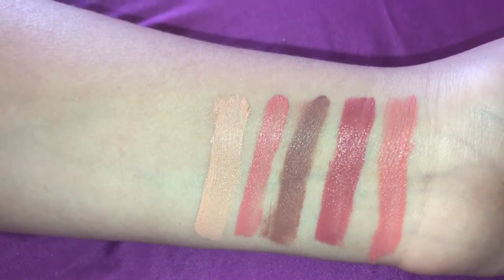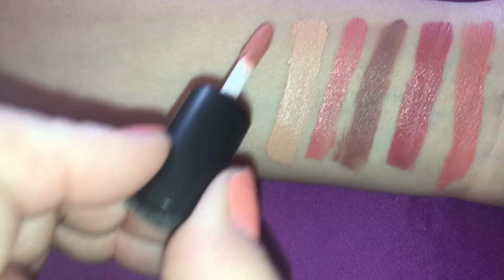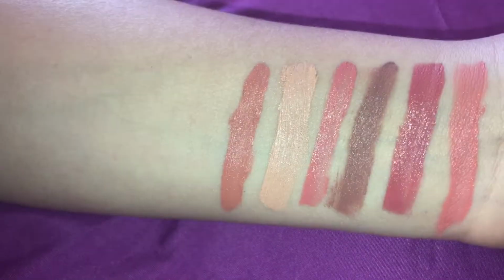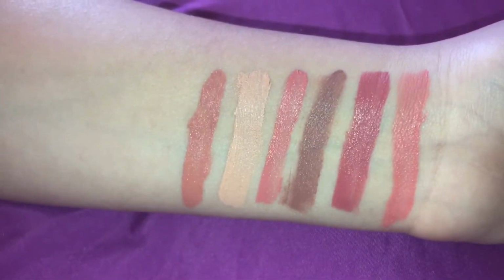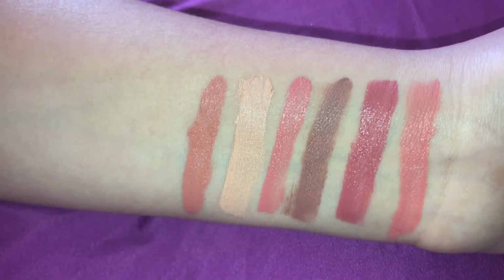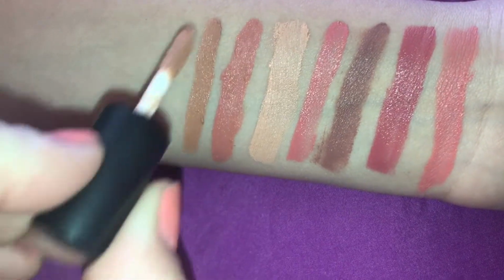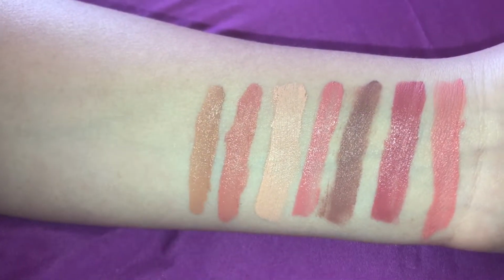Next we have Stockholm. So let's go ahead and swatch that right next to this one. I like that one. Yeah, this one's pretty. So that is Stockholm. And then we've got London, also a NYX soft matte, and we've got one more after this, and then we are done with my nude soft mattes. Oh, that is pretty. Yeah, I like that one too. London is beautiful. And that one's like a nude that I can do with my skin tone.